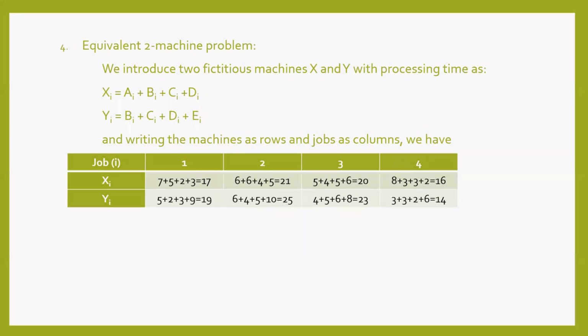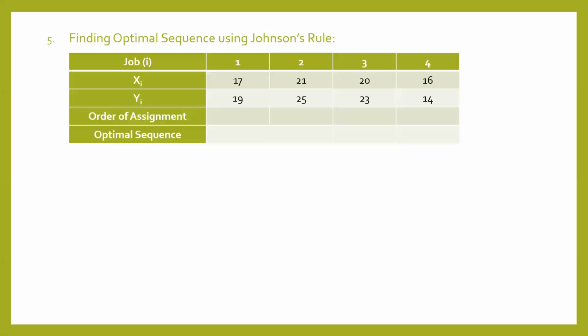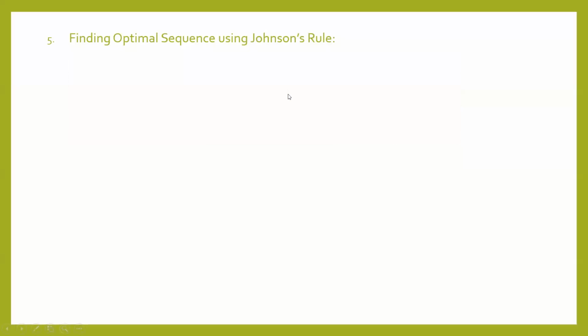Fine. Let's go ahead. Now, once we get this machine, this is my table for finding the optimal sequence. Okay, there's a question. Let me answer this first. So, how to make the table? Step 4. How to make the table? Okay, coming back. So step number 4. Let me go back.